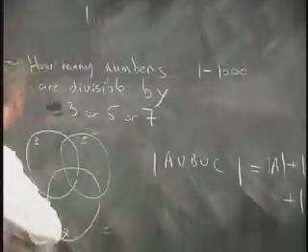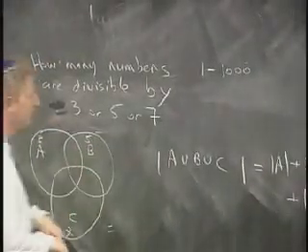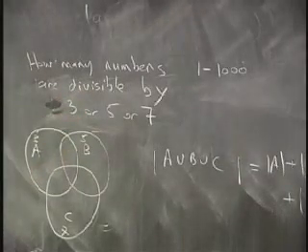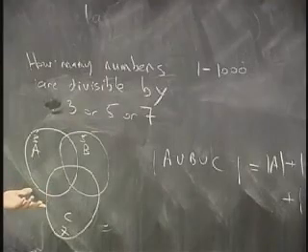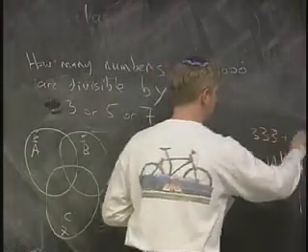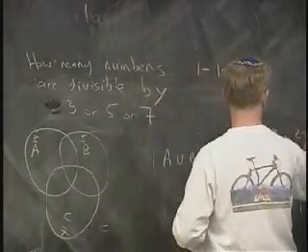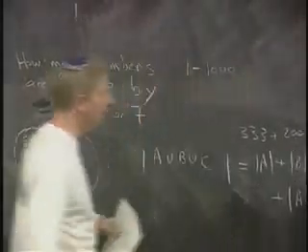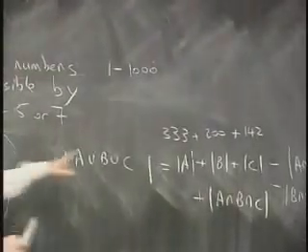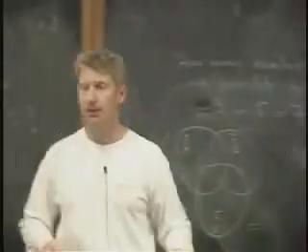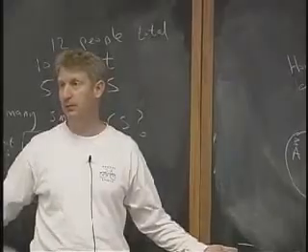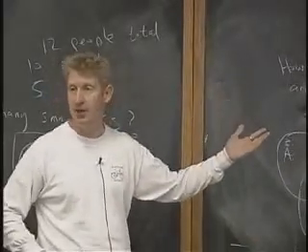But let's go through this and get numbers here. A is 3, B is 5, C is 7. How many numbers are divisible by 3 between 1 and 1,000? You just divide 1,000 by 3. That's a division problem. So 333. Number divisible by 5, 200. Number divisible by 7, that part's easy. Now, how many numbers are divisible by both A and B? That means both 3 and 5. If you're divisible by 3 and you're divisible by 5, then you're divisible by 15, if and only if. So all you got to do is divide by 15.